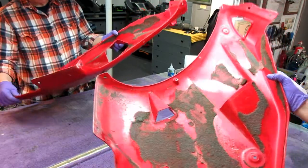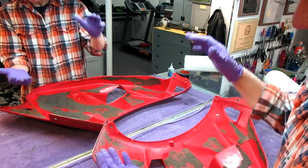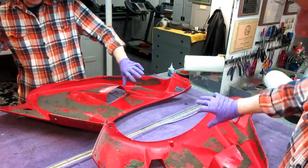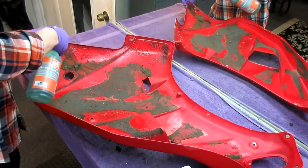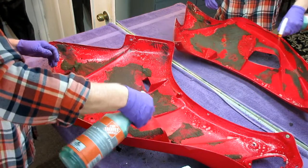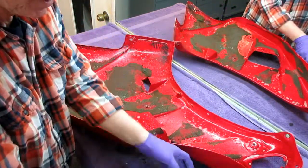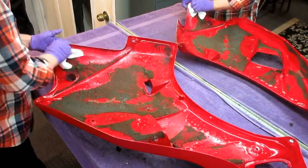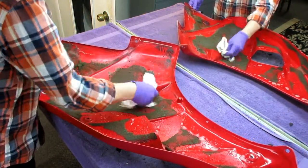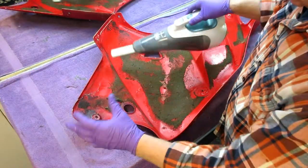Once this is sealed with CA - just there to seal it - I think we'll be pretty much ready to move on to the next step. All of these are sealed. Now the first thing is to clean the inside because there's tons of crap in here. I'll get some Simple Green and start on the inside. Now that everything is sealed, you never want to sand, grind, or use paint remover on anything that's got wax or grease on it - that wax and grease winds up going down into the sanding scratches. Simple Green is a good choice. The lower part where grease tends to drop down is twice as dirty. I don't want to contaminate my hands and gloves while I'm working on the cosmetic part of the repair.